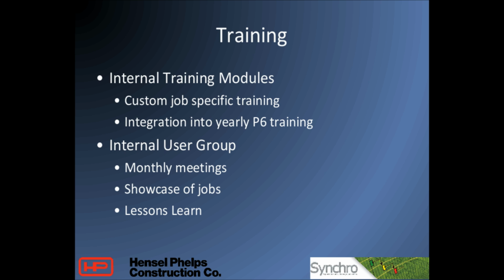I took Synchro's training module and condensed it into 4 hours, but just the basic parameters of understanding your schedule, understanding content, and bringing the model in. And then once they saw the end of that 4th hour, the easy part was assigning those caissons to the activity line. That's easy, right? But they understood that if you had it set up properly as far as content and you knew your schedule, the rest came pretty easy.